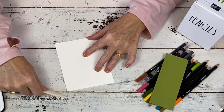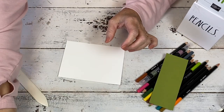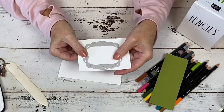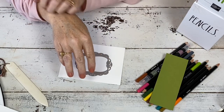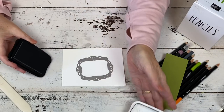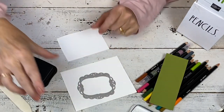My iPad's going off because apparently somebody's texting me. And then I've got the stitched label — it's in the annual catalog. I'm going to stamp first because it's not a clear stamp, so I want to be able to see where I'm stamping. So let's do all of our stamping — I think we can do it all, and then we'll color and then we'll cut.